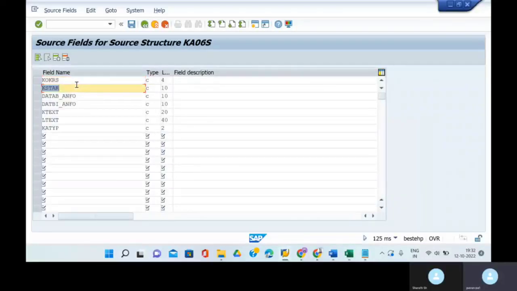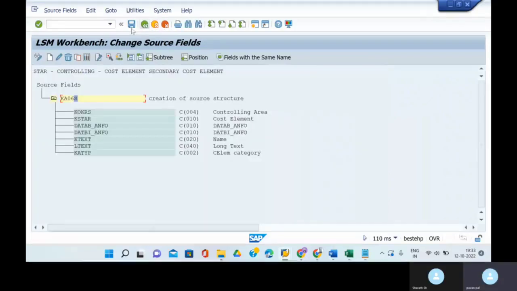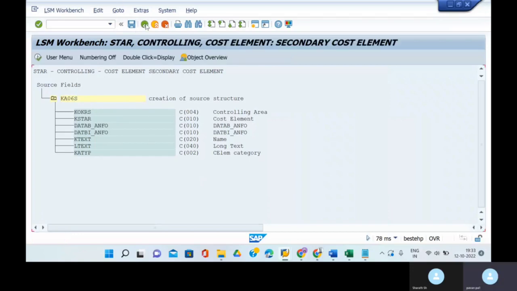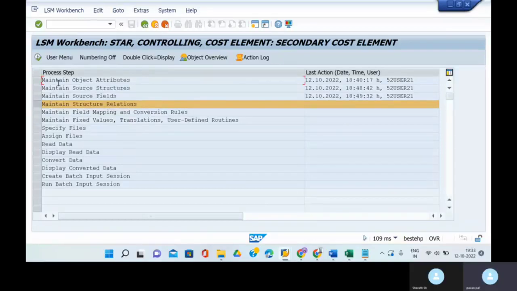Look at this information: field names, type, length. Save this one. Go back and save here also. Look at this information. Before, we only had this one, but some fields are going to be added under this KH06S. Save this one. Go back. The first three steps are completed.